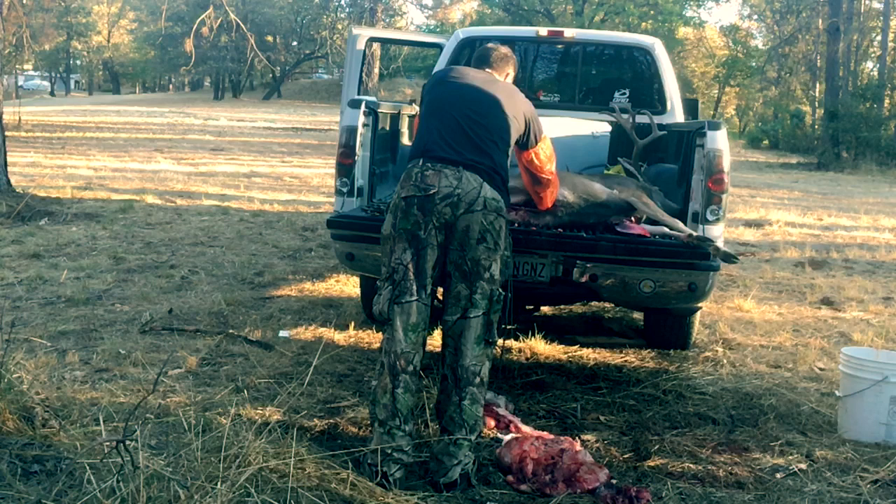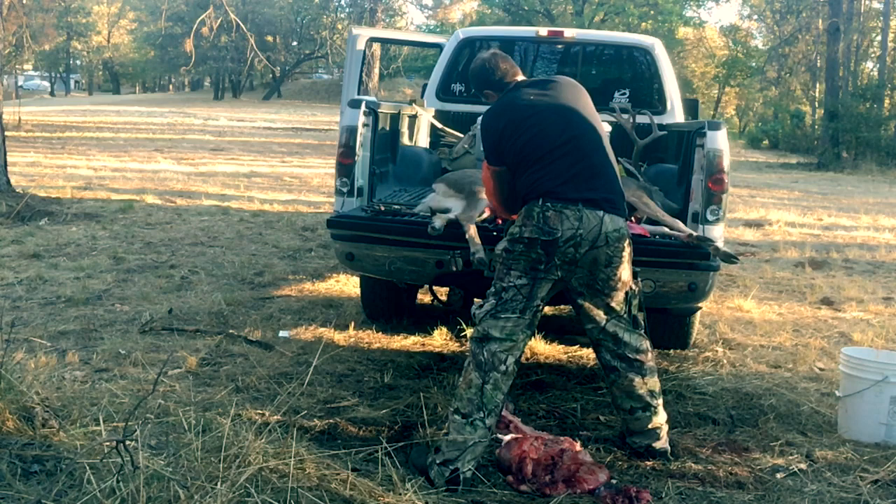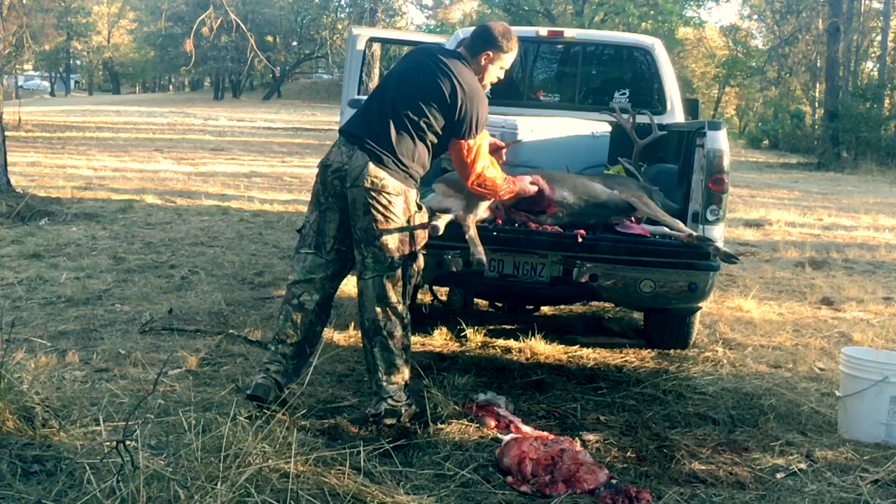Now I'm going to pull out some fat and other miscellaneous organs we don't need — another chunk of liver and the fat. I'm just scraping that out, any blood or other mess. A lot of fat — this buck is pretty fat. I think he's been stuffing himself on acorns. He had good fat all the way around him. Deer fat isn't really good for eating, so I didn't save any of that.